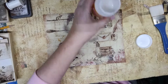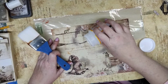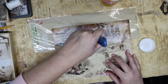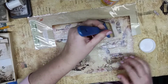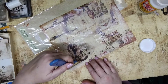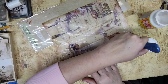I want to take a nice fine layer of Mod Podge and put it on there. I'm going to use this little plastic thing underneath it so I don't get it everywhere. And I just dump a little bit of Mod Podge on there, nothing fancy. You got to move quickly so that your ink doesn't move, unless you have, well, I don't know, a better ink printer than mine. And so the purpose behind this is, as this dries while we're working on other tags, this will become like an aged vellum. You can see the ink lifting there, like oilskin paper, and I love that look.